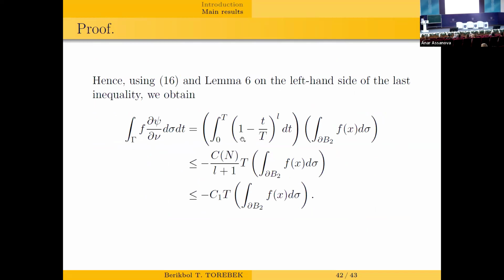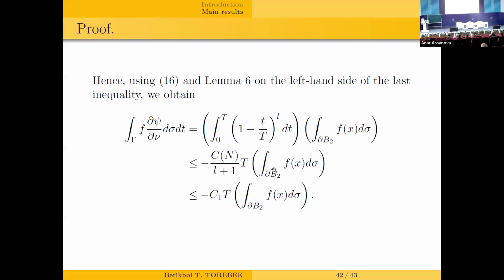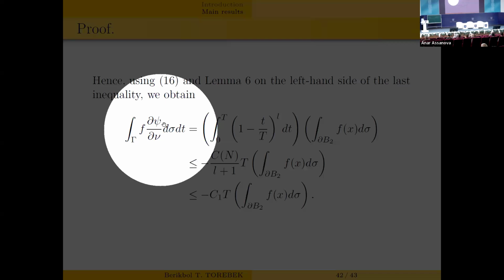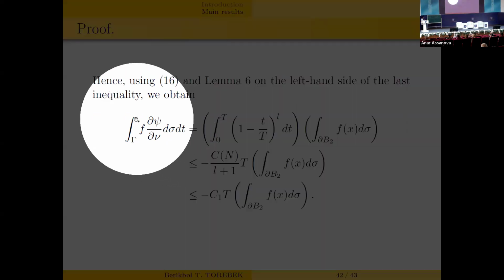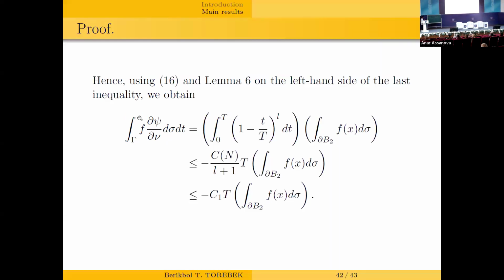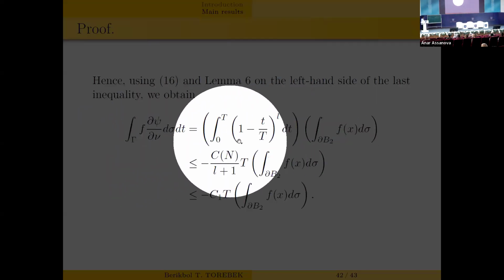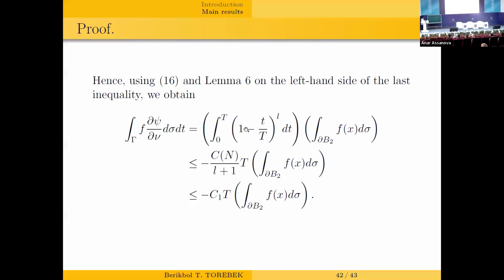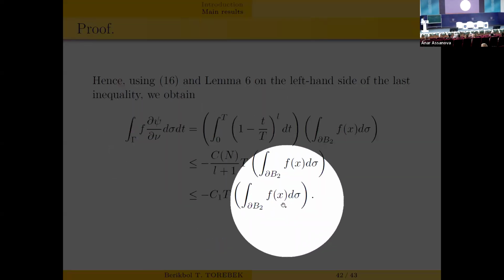Then, to the right-hand side, instead of the right-hand side, first we calculate this term. Here, psi depends on the x and on the t, but this boundary function depends only on the x. Then we can write instead of this term, and we can easily calculate this one. And finally, we have for this integral, we have this one.